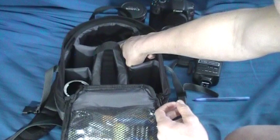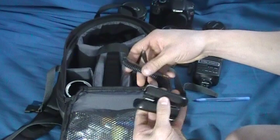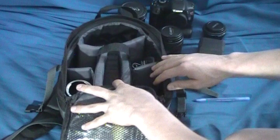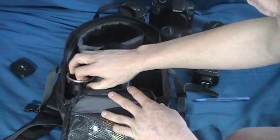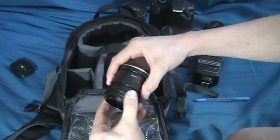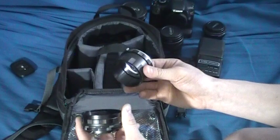Over here I've just got some little knick-knack things — my wireless triggers and an attachment cord that can also be used as a wireless shutter release. So when I'm taking long exposures I don't have to worry about camera shake. In this pocket I've got a tripod collar for my tripod — I always keep that in there. And this is my macro extension tube kit. I love using these; it's a cheap way to get some good macro photos. If I want to get a cool macro photo of a flower or some kind of insect, I always keep these in here.